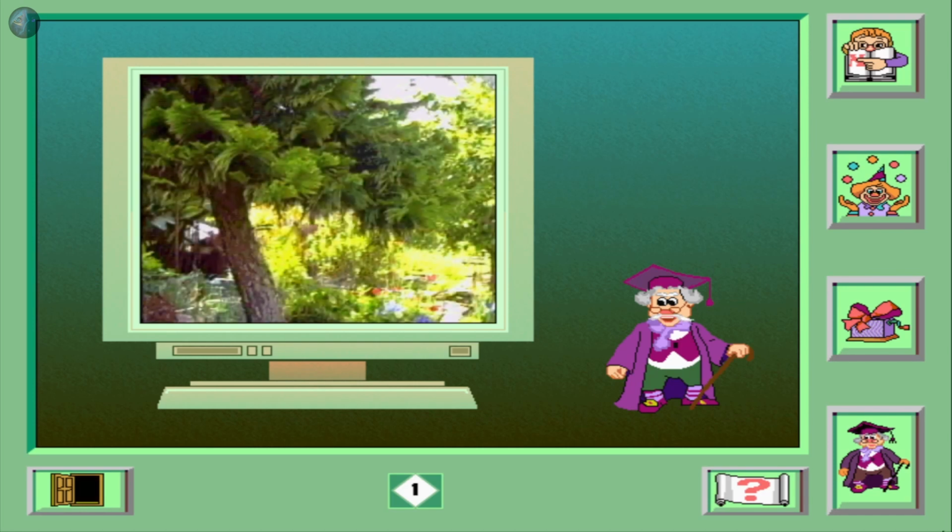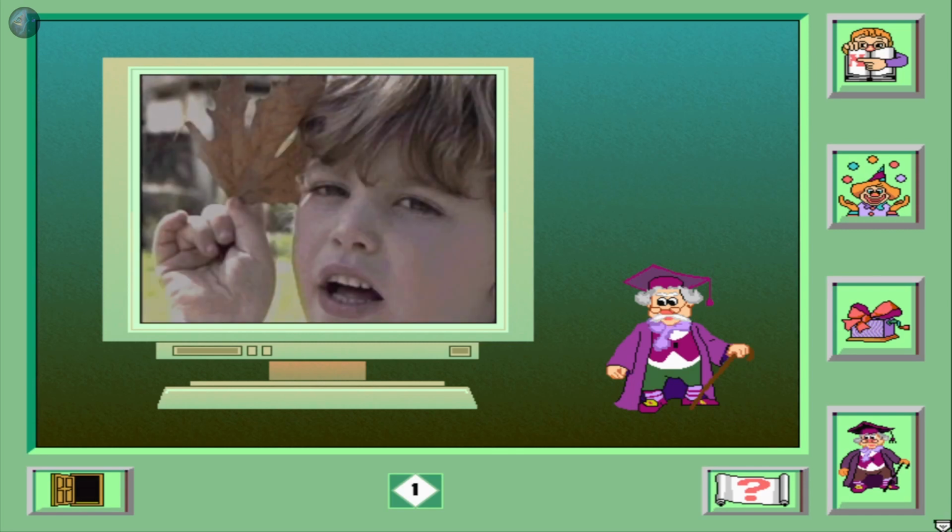Trees shed their leaves at different rates. Some trees shed them slowly and grow new leaves in their place. That's why these trees always look green, and we call them evergreen. Other trees lose their leaves quickly, usually in autumn before the winter begins. We call such trees deciduous because they lose all their leaves before the winter and then grow them again when the spring comes the following year.